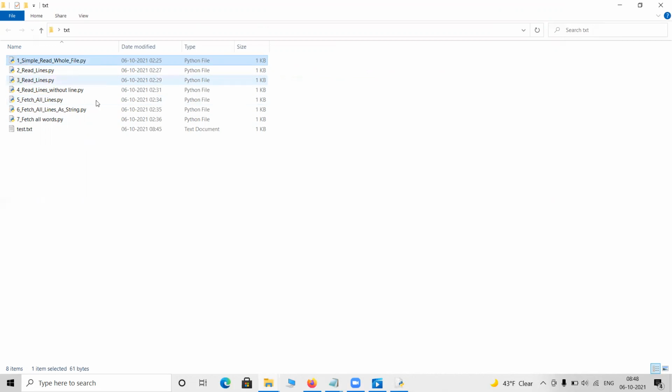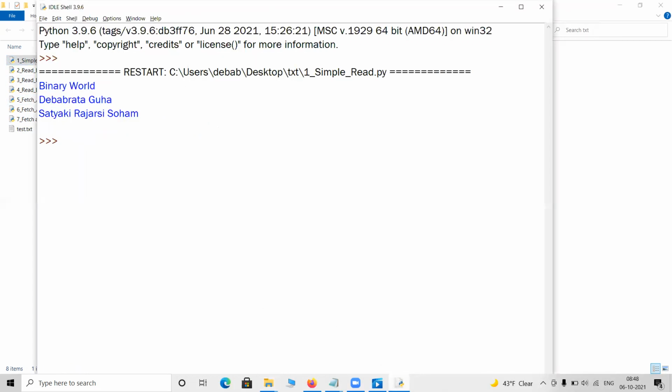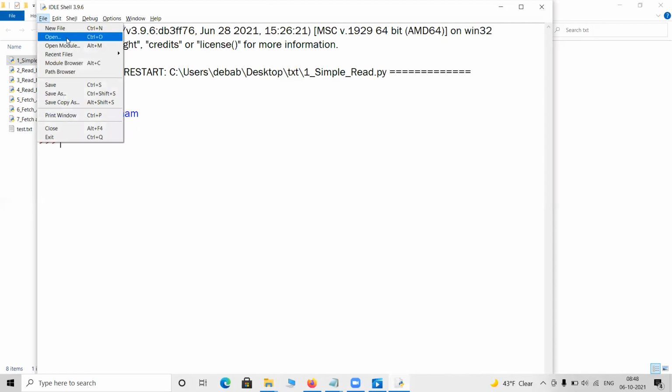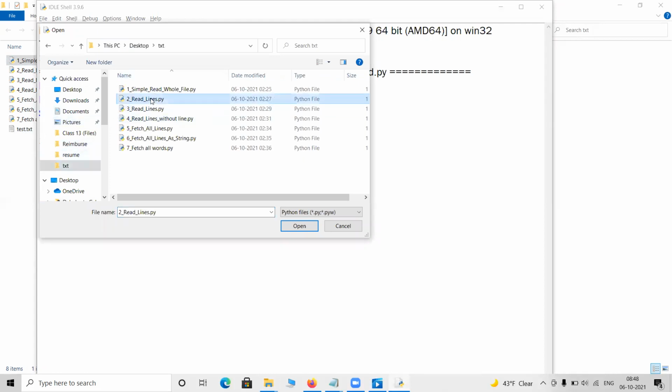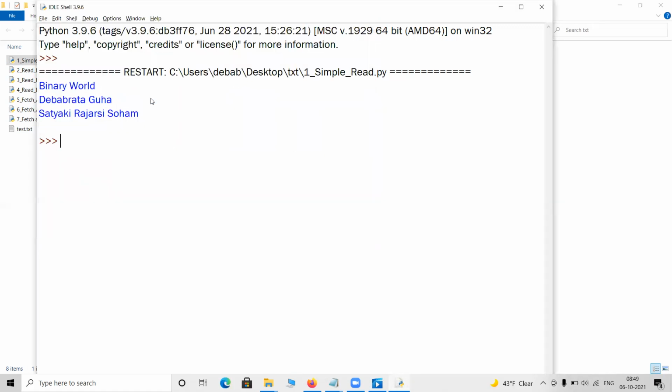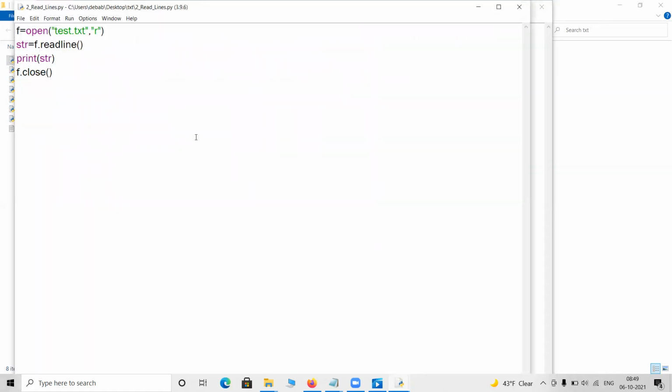Okay. Now I'm going to open the next one. So the next one is, let me check. Okay, it is read lines. So read lines means you can take another approach, where I will not read the full file. I will just read the first line, or just the first 2 lines. The approach can be like that, or I can even read the second and third line.